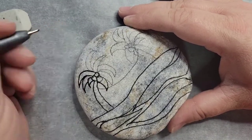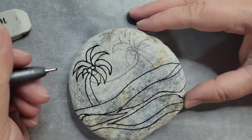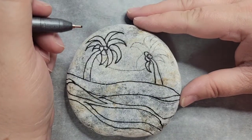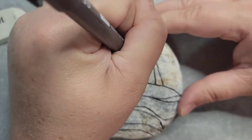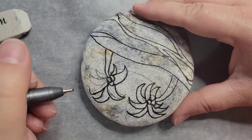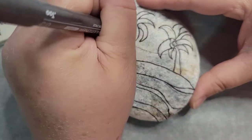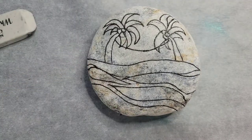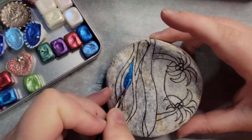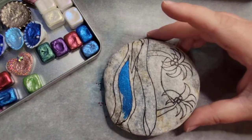I hope everyone had a great January. We are starting February — the month of love. We thought it would be really cool to do a love cruise. We haven't done a cruise before, so this is our first one. If you're not in our group, it's on Facebook — Santorini Stones by Shelly. We do something fun every other month, but we always have fun stuff going even during months that we're not doing this.